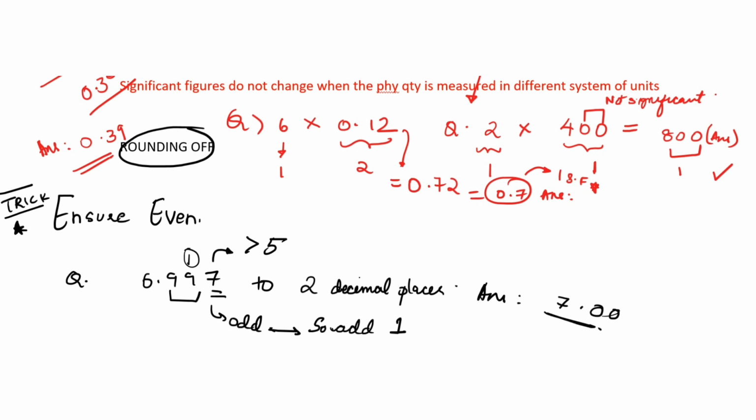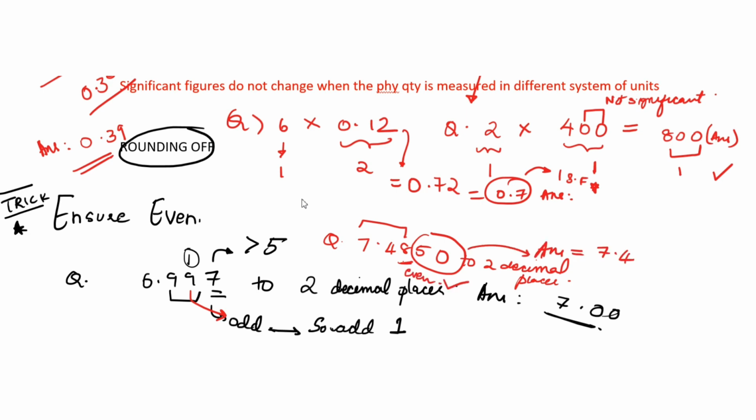So I give you a number 7.4850 and you should round it off to 2 decimal places. Now what should you do? There is a 5 after 8. So equal to or greater than 5, what should you do? You should look at the previous digit. The previous digit is 8 and 8 is even. So no problem at all. Ensure even. So the final answer will simply be 7.48 and that's it. Understood?